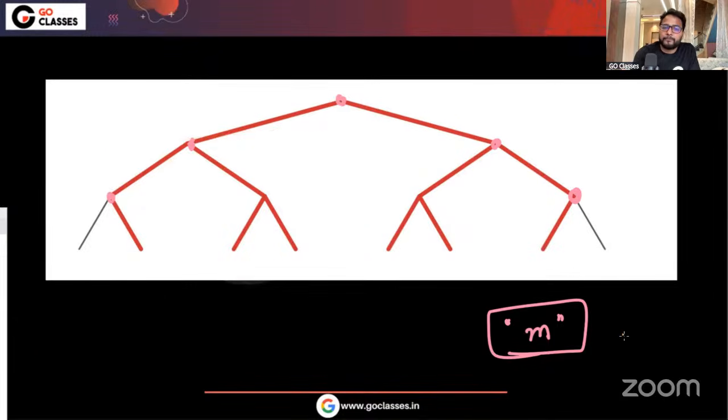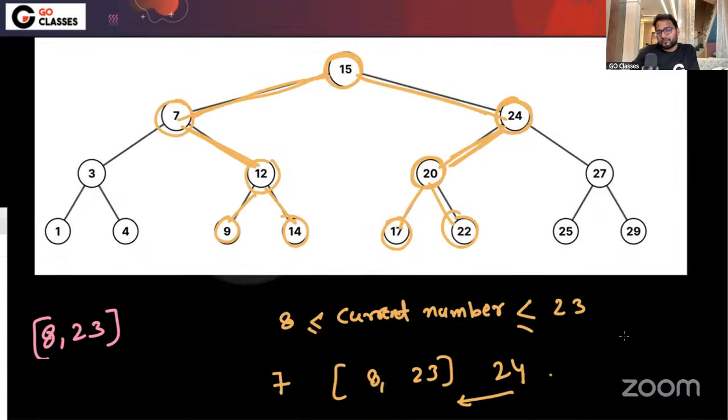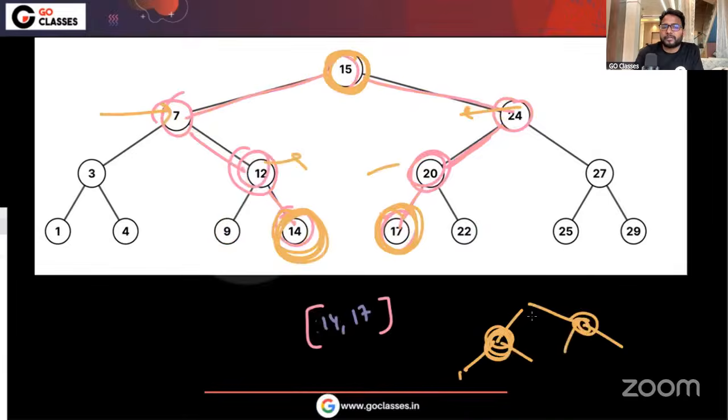What I mean to say is that if you are searching for any range, then M nodes you anyway have to visit. Apart from that, at every level, if this node is in the range, I have already counted it in M. If this is not in the range, then actually it doesn't matter whether this is in the range or not.